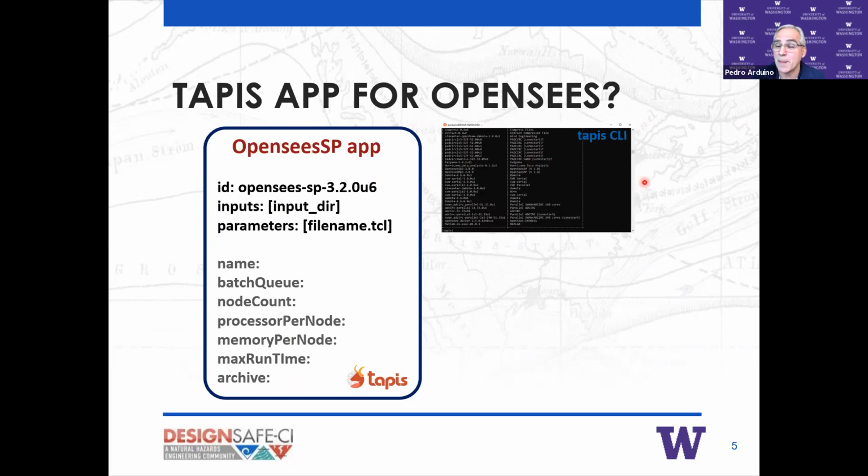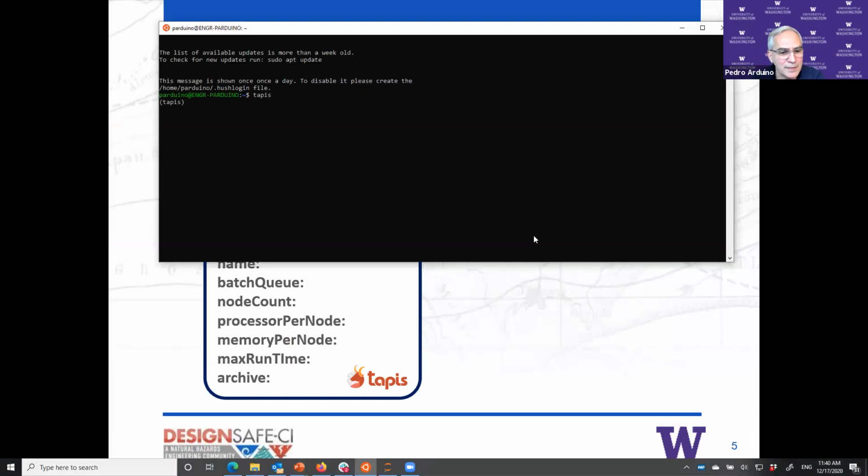The CLI, command line interface, is command line, so you have to use your keyboard. And for example, let me show you an example. Let me see if I can do this. Here I am in TAPIS already. So exit. Let me see what happens if I do exit. So here I am in a command line. In my computer, I say TAPIS. I have installed the TAPIS CLI, so I have access here to TAPIS.